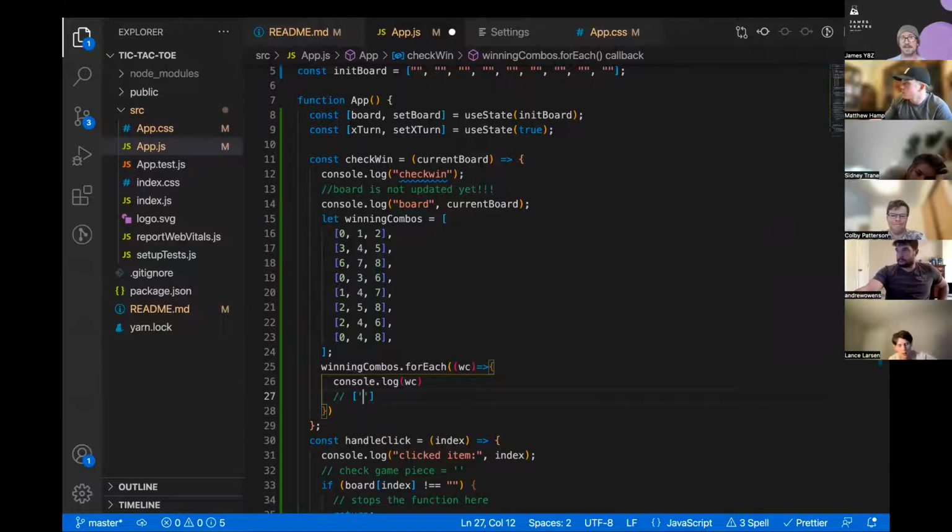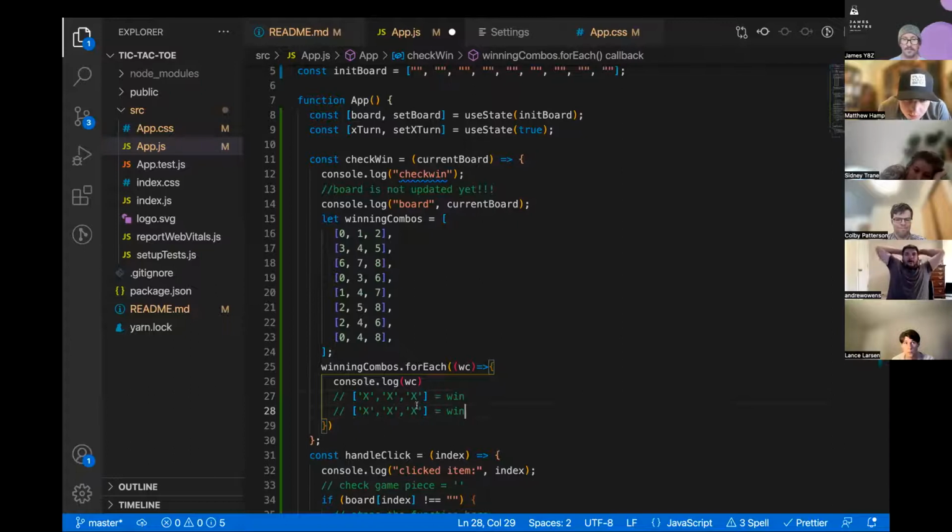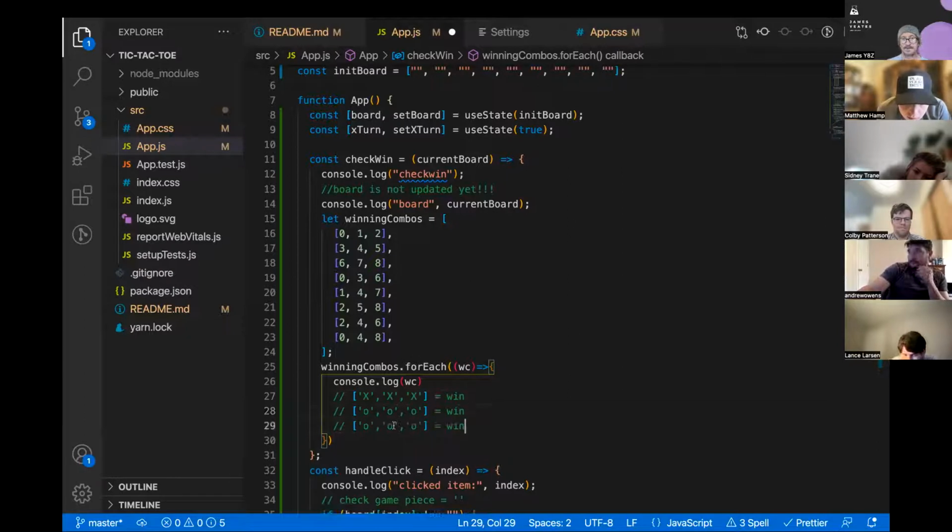Let's just think of some cases. So I have X, X, X. That's a win. And O, O, O. Let's just do our 2 winning cases. That's a win. And anything else is a loss.